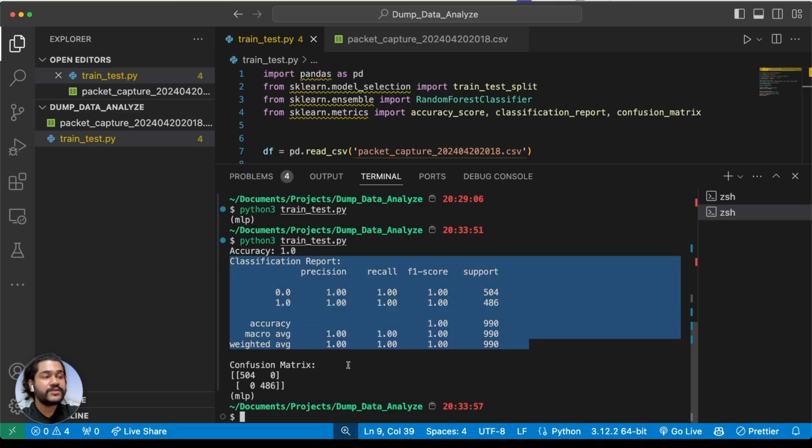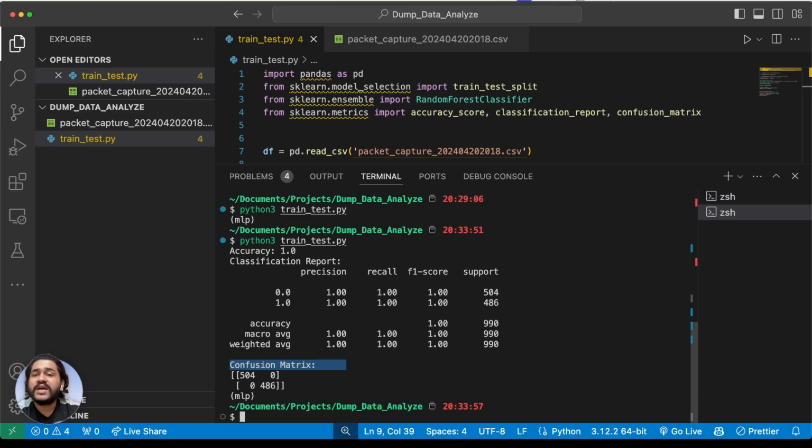Now, the third thing which we printed is a confusion matrix. A confusion matrix is basically a table, as we can see over here, that is often used to describe the performance of a classification model on a set of test data for which the true values are known. It is particularly useful for understanding the performance of a classification algorithm.